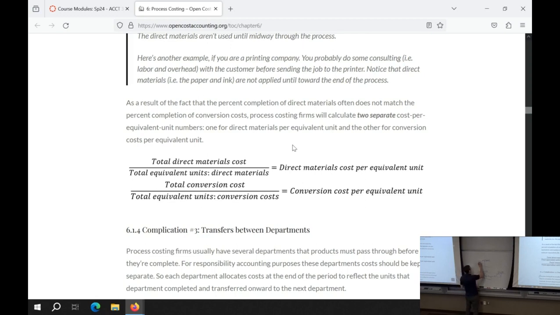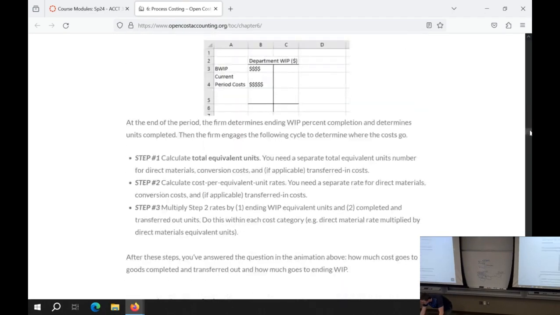So for example, we have a certain number of beginning WIP units, sometimes anyway, a certain number of ending WIP units, and we have a certain number of units started and a certain number of units completed. Okay, we have beginning WIP units. We started so many units. Some units were completed, so we subtract those away from this, and we end up with our ending WIP units. These are all physical units. They trace the same way as if you were doing dollar amounts and credits and debits and so on and so forth.